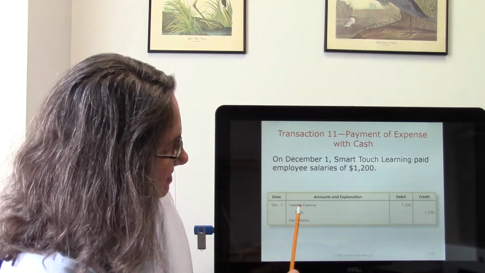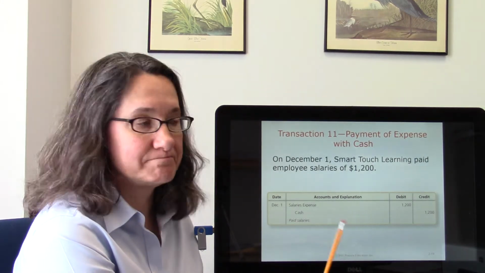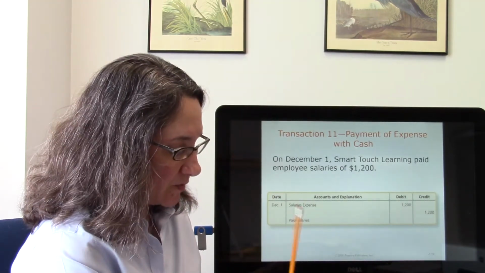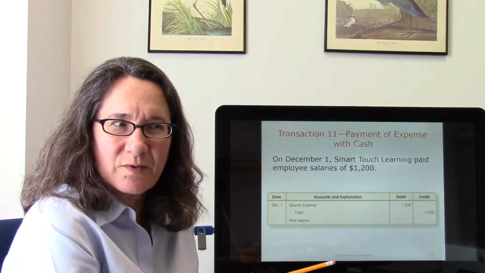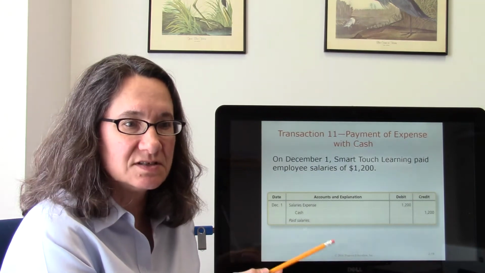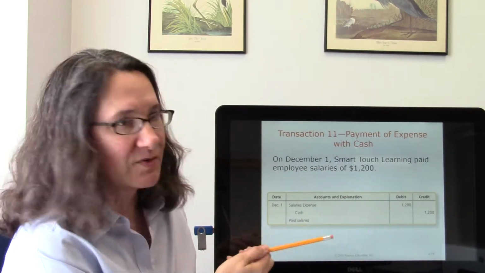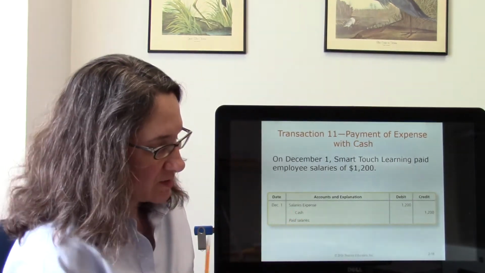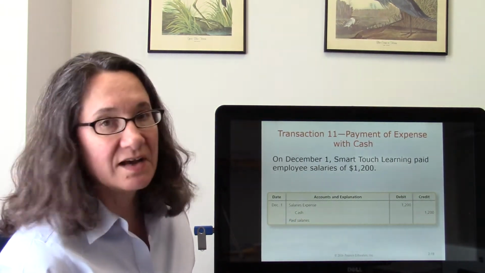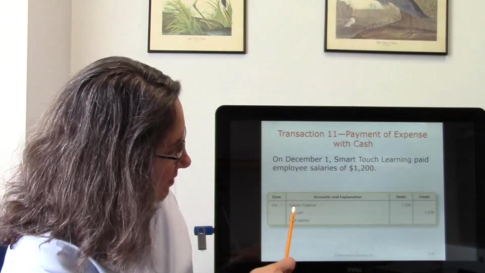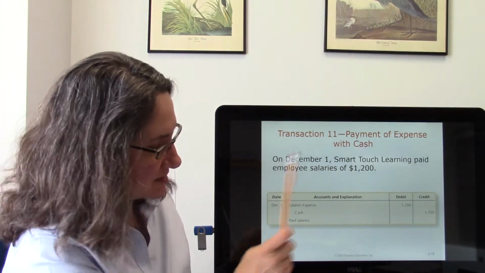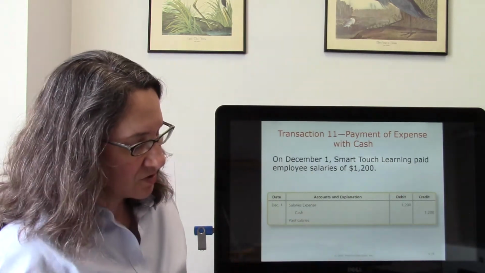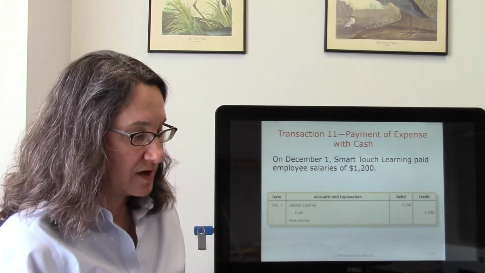All right, so, and I just memorized, this is one of the things I memorized. Expenses, when we increase them, and pretty much you're always increasing them. You really don't ever decrease expenses, except for at the end when you close the account. So we're pretty much always increasing. So salaries expenses are just always going to be a debit. Just expenses of any kind are debits. So debits come first, so salaries expense, debit $1,200. Then we paid out cash for that expense, so cash, credit went out. Debits equal credits.